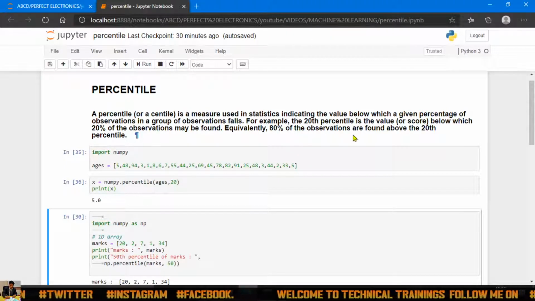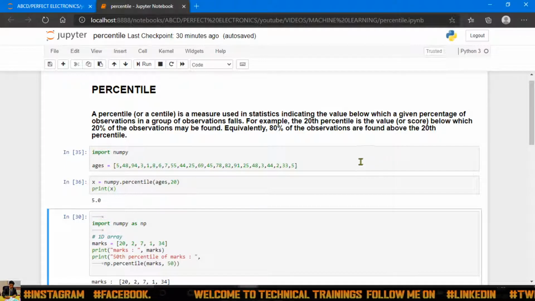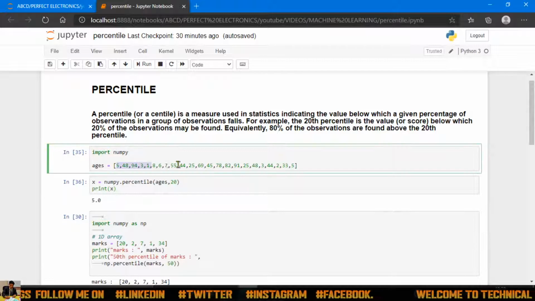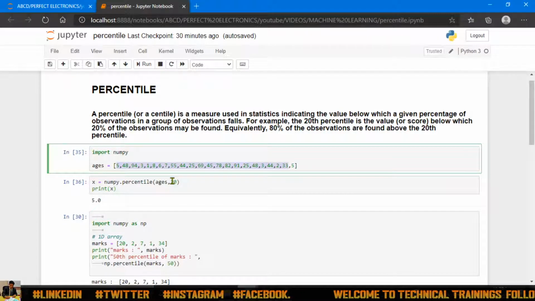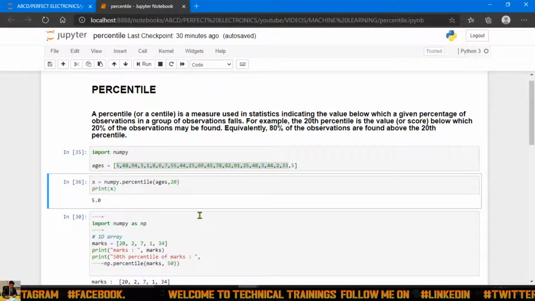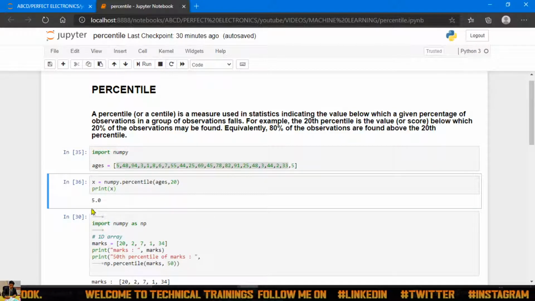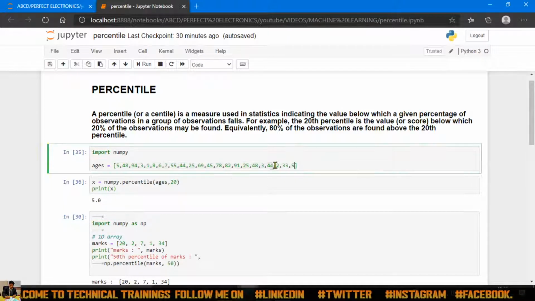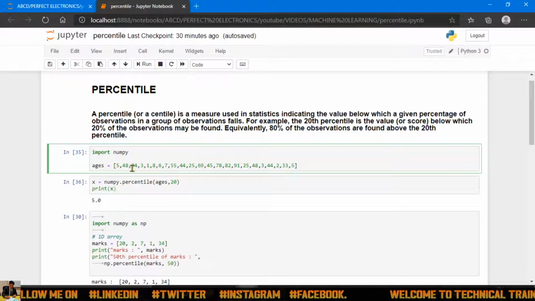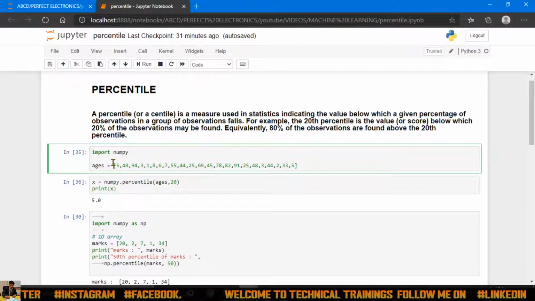Equally, 80% of the observations are found above the 20th percentile. I know you may not understand this sentence, so I will explain with this example. 20 means that from this whole data set, 20% of the data will always lie below 5. See, 5, 2, 3, then there is 3 also, and 5. These are the data that make up only 20% of the whole data.